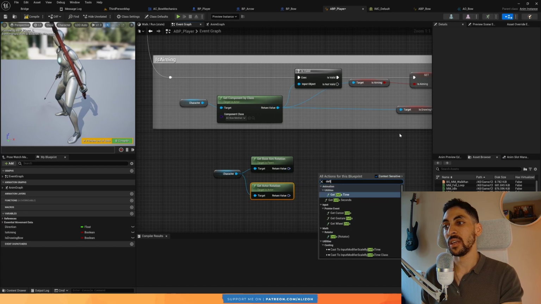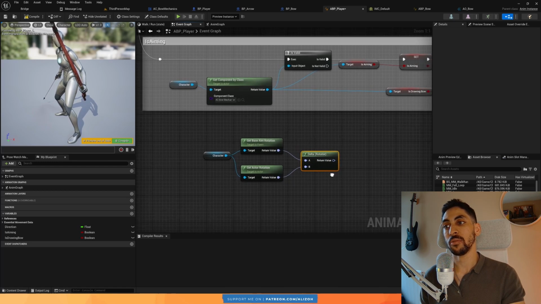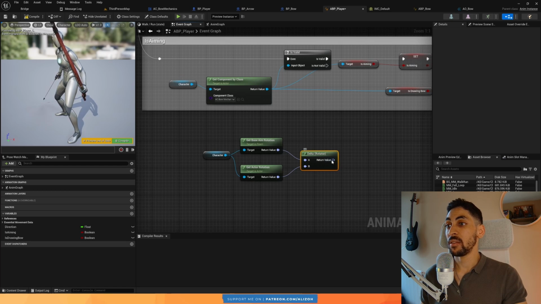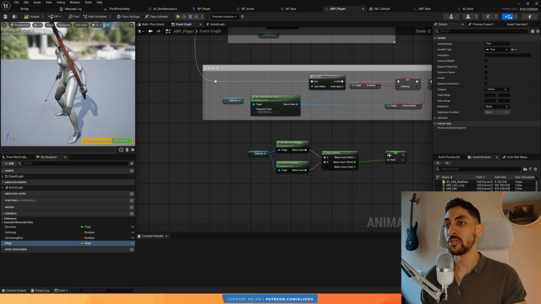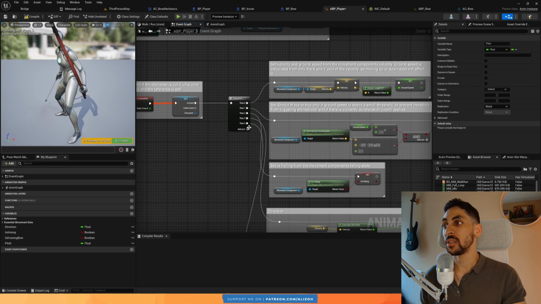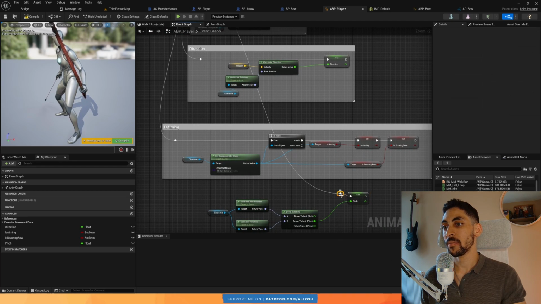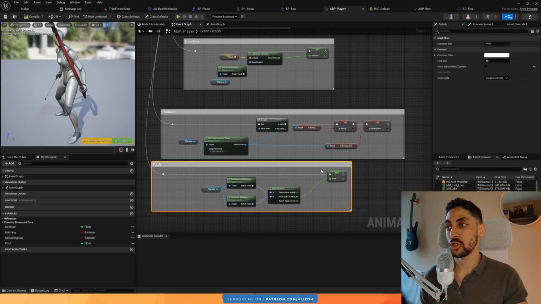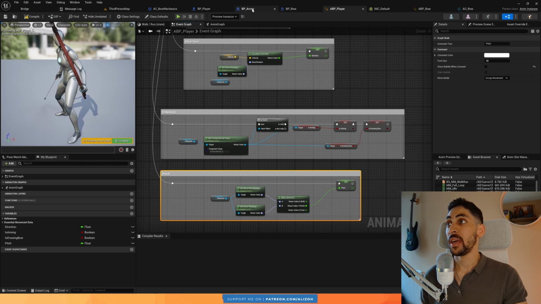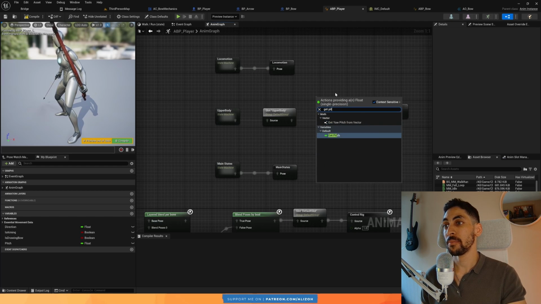And we get the delta, or the difference between them. So to do that, there's something called a delta rotator that takes in 2 rotations and gives you 1 rotation back, the difference between both. And the difference between both, we're going to split it. We only want the pitch. So then we right-click, promote this to a variable, and call it pitch. And just like that, we have the pitch variable. Let's add a pin here and plug it in. And let's comment this and call it pitch. All right, now that we have pitch back in our aim graph, let's just get our pitch that we just created.